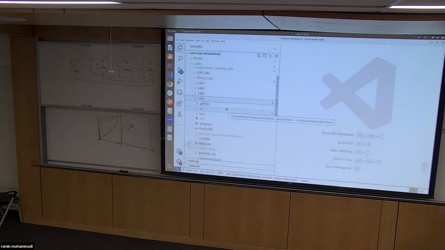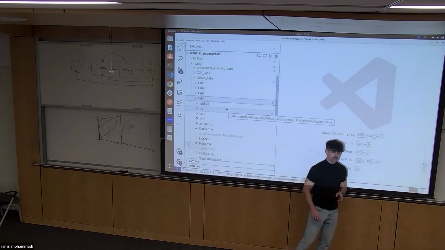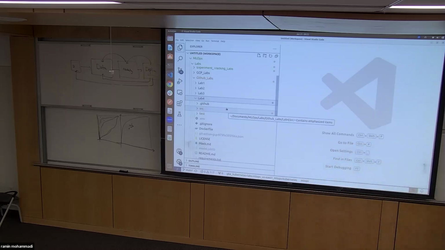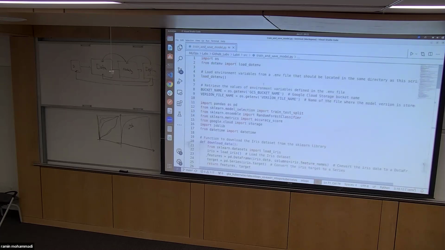There are two main folders here. One is the SRC, the other one is the test folder. In the SRC, there's a file, train and save model. The idea in train and save model is that we assume we have a GCP project.